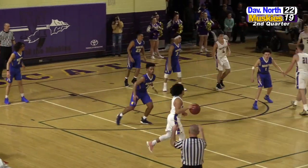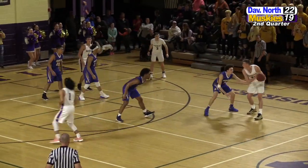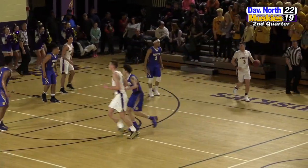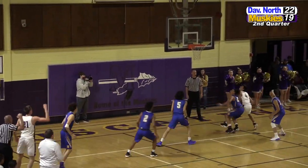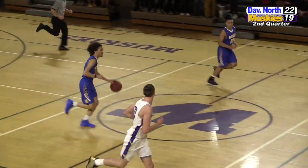Wieskamp brings it up for Muscatine. Melendez gets the ball at the top of the key. Over to Joe. Hollingshed extends. Over to Hutton in the corner. 2:30 to play here in the first half. Falk thinks about a three, kicks over to Wieskamp. Step back for three, short, no good. Rebound Henderson, good box out there by Henderson.